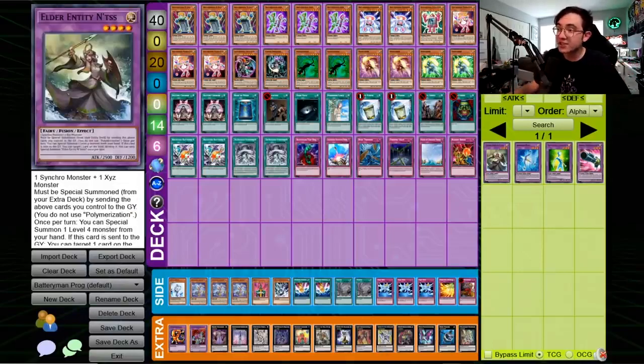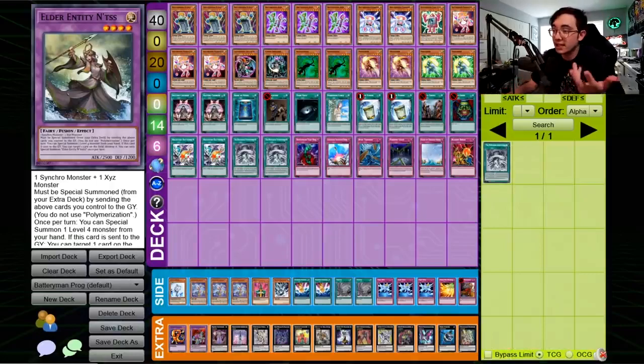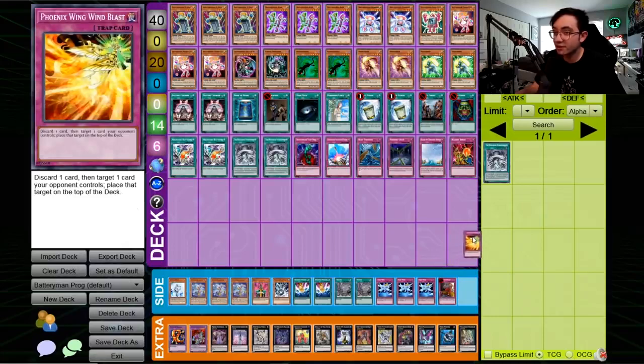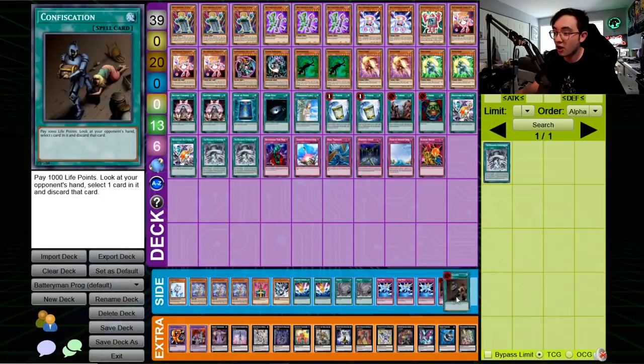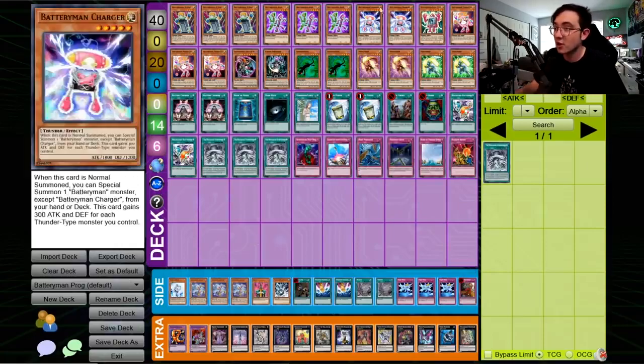And then if there was anything else to consider, I actually have to put in that third Stormforth we ended up pulling. So let's see how I want to plug it. This list is incredibly tight already. I think I'll just take out this Wind Blast. I'll throw the Confi in the side deck and I'll put the third Stormforth in as one of the best going second options. We don't have many tribute summons.